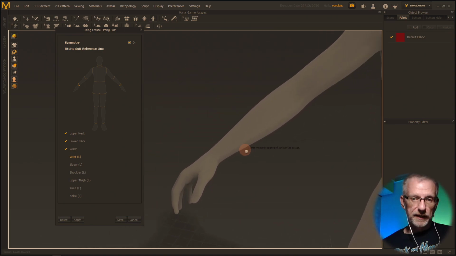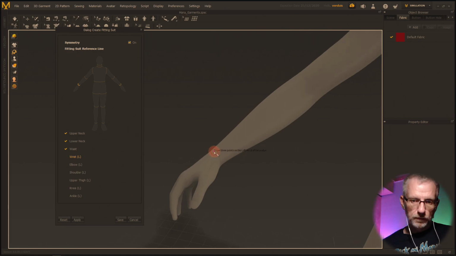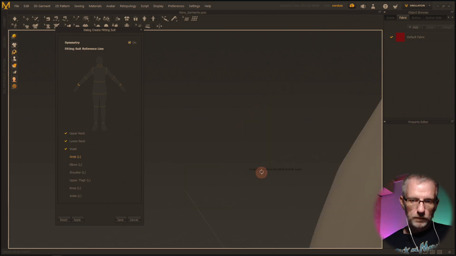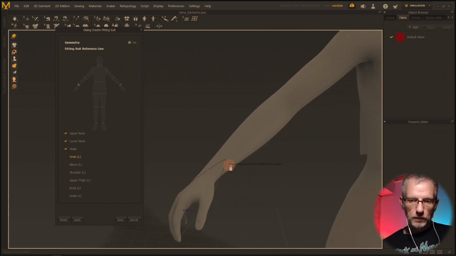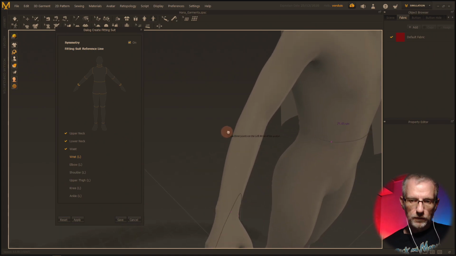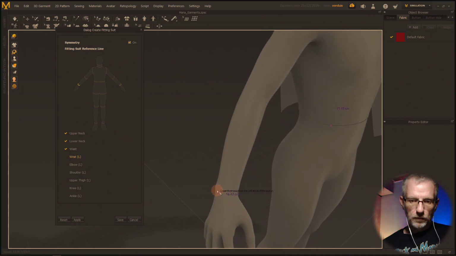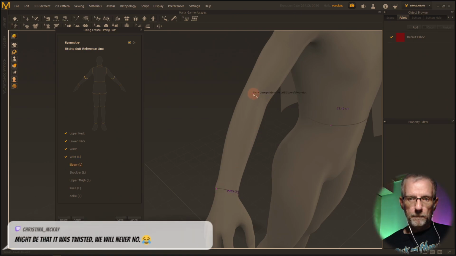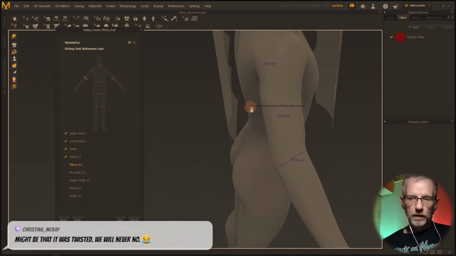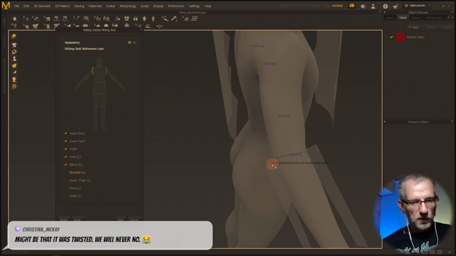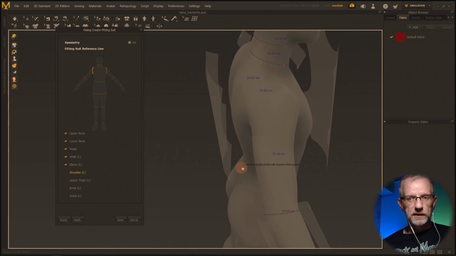Maybe it'll be better. I do like that measuring. This whole circumference and the auto number update. That's just really cool. I like that.